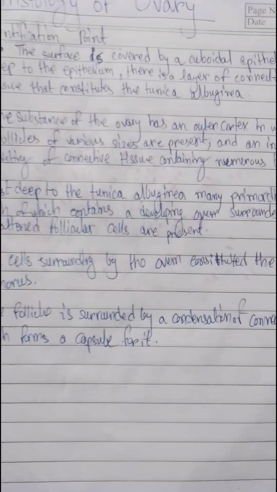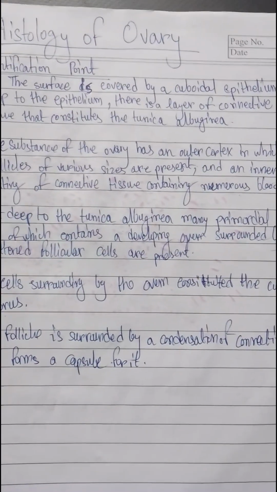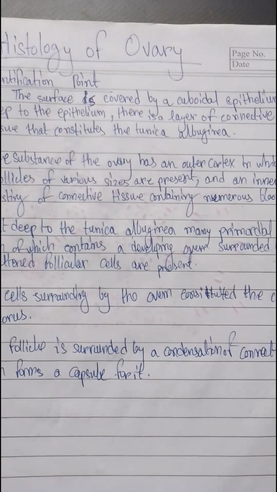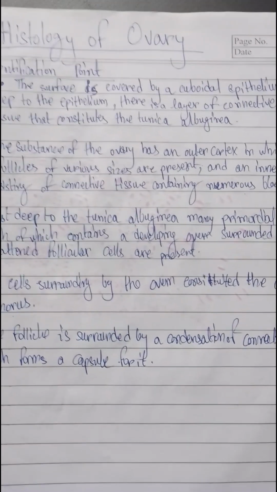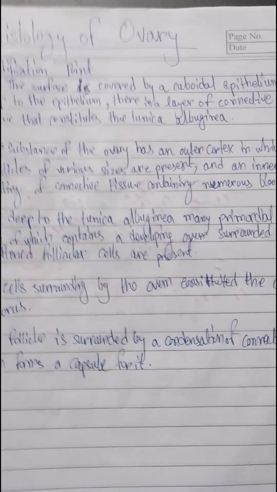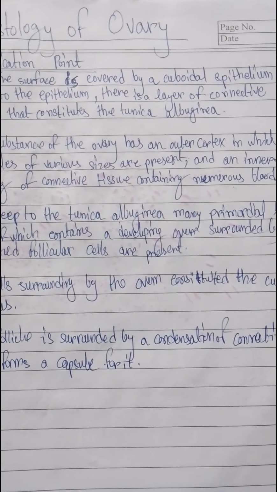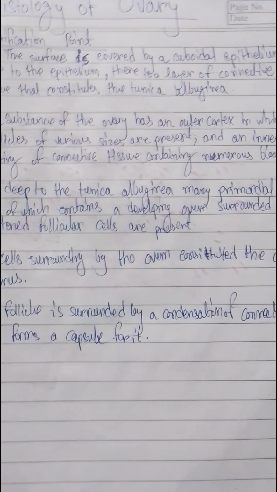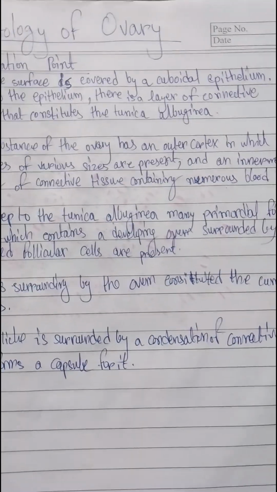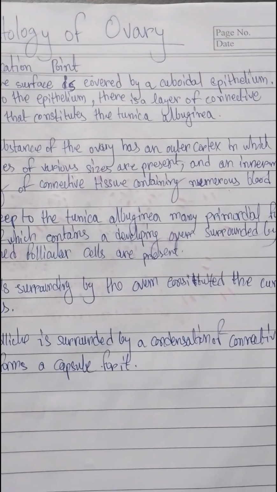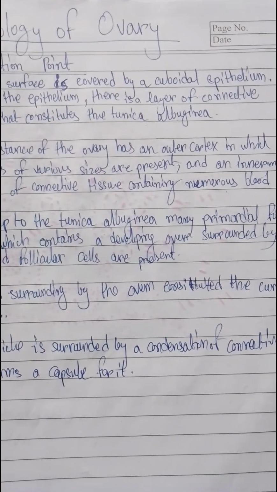So during menstruation, a mature ovum is not released. An immature secondary follicle, or we can say the primary follicle, is released because it will develop into the mature ovum when fertilization takes place. Otherwise, if fertilization does not take place, this will get eroded on a monthly menstrual basis and is shed in the form of menstrual blood.